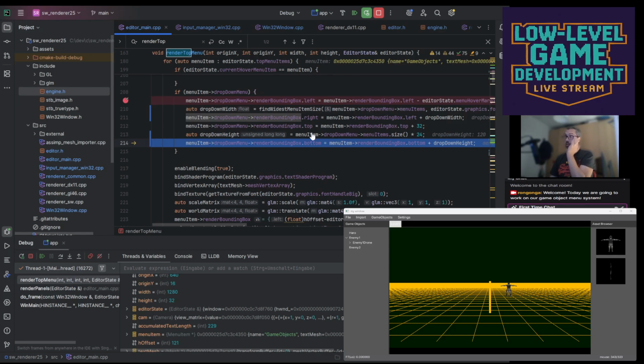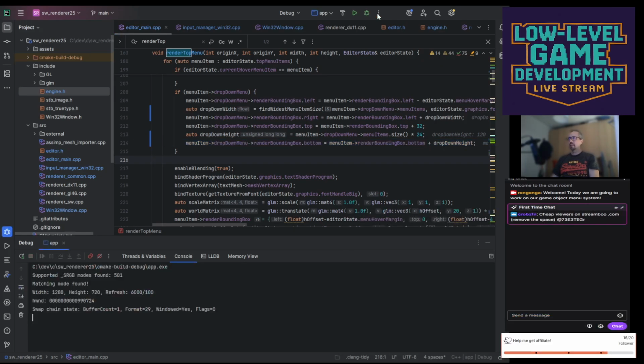Okay, here it's actually not. No, I'm stupid. Here is just the code of the size.